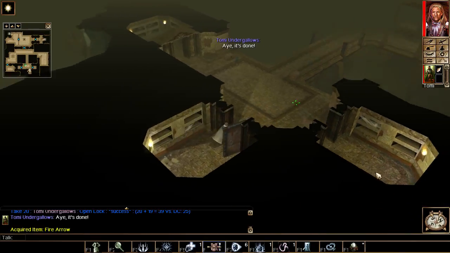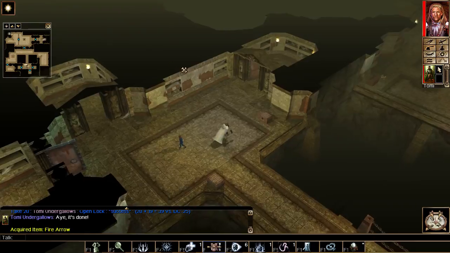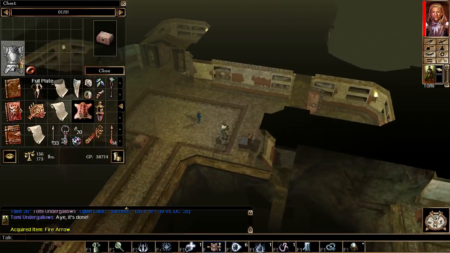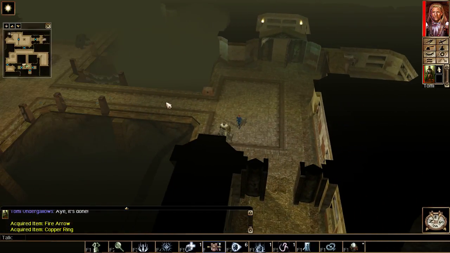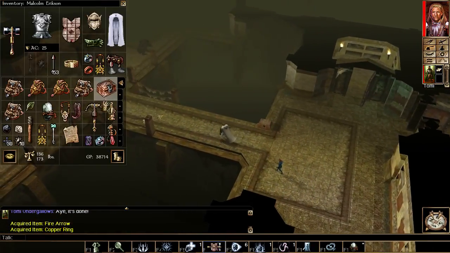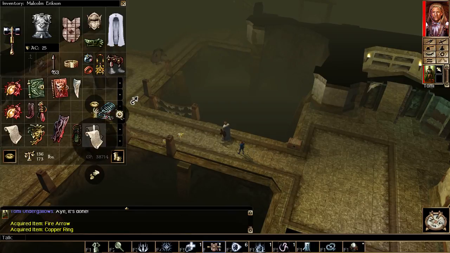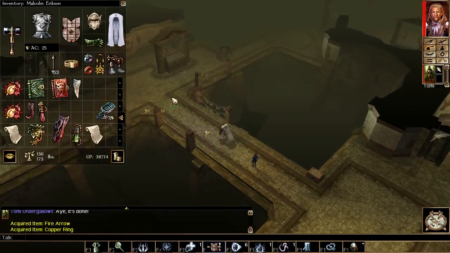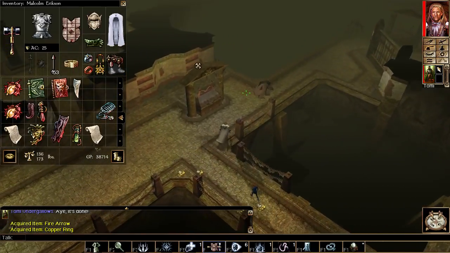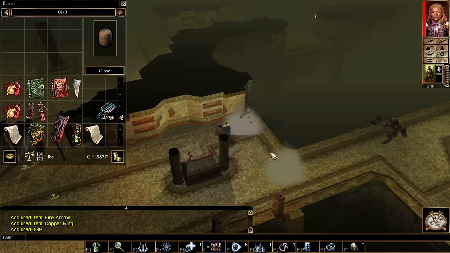Fire arrows, alright. Full plate and a copper ring. Well, I'll take the ring. I prefer loot that I can carry. Alright, now, that creator scroll I found. An ancient crumbling scroll that reads Turf Mok Lama Ragat Rag. Probably not pronouncing it right. But I'm not a creator.